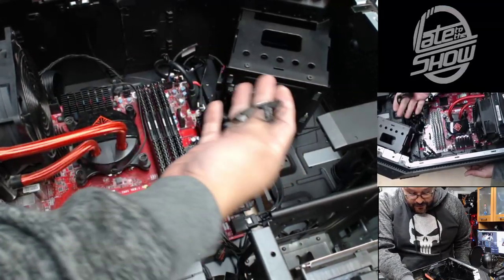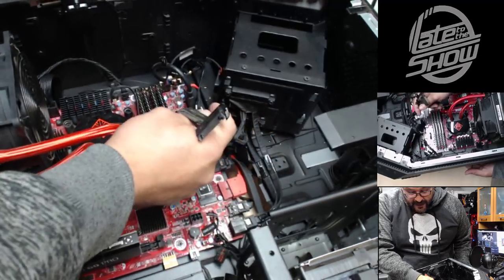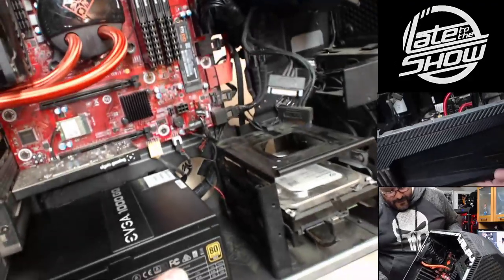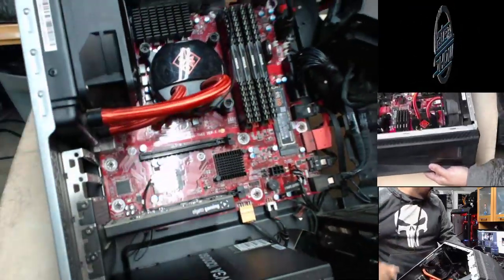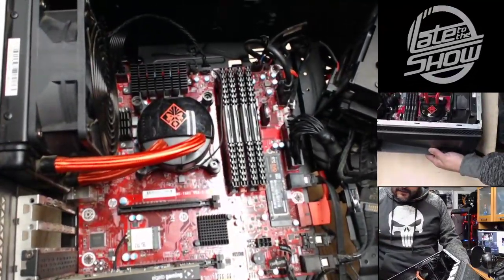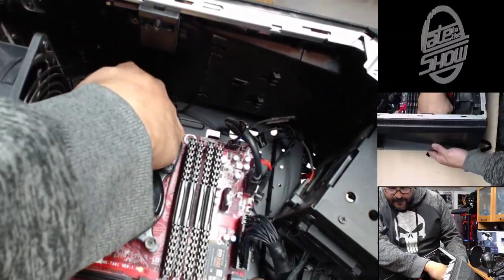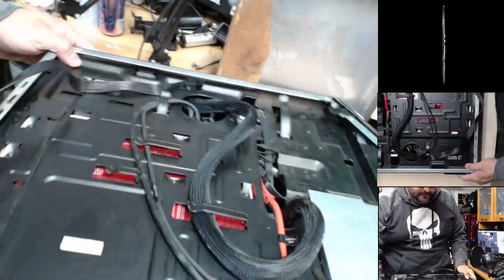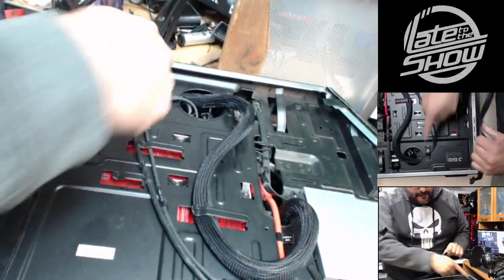These two are the actual SATA drives that we're gonna connect in a bit for power. We might just send the cables through the back here and here. So if you guys notice, I send it through the back right here, and we're going to bring it back here. And the power supply is right here.